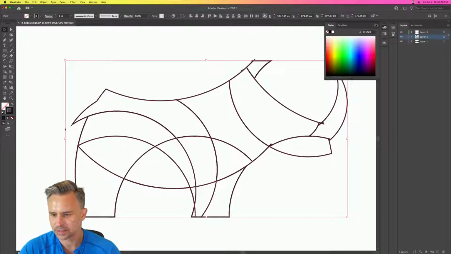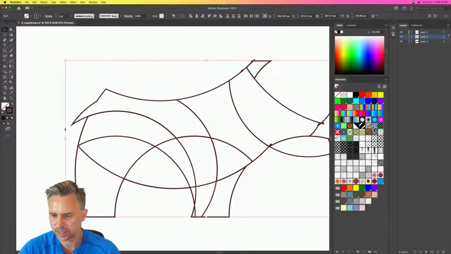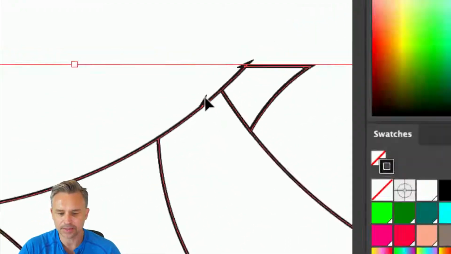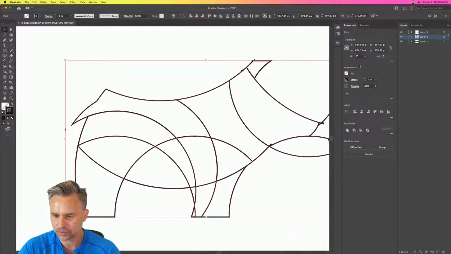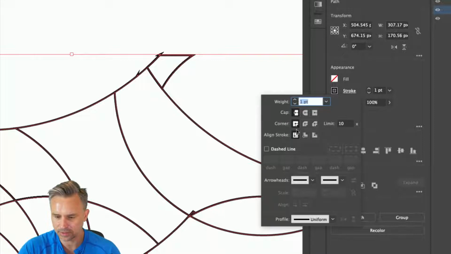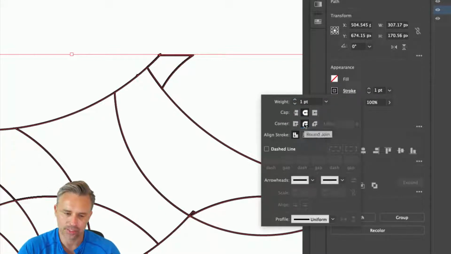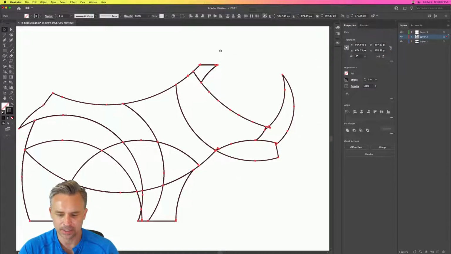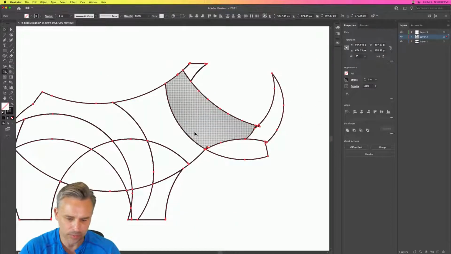And anytime you get any sort of little spikes, it's because your strokes, click right here, the caps need to be rounded and the corners need to be rounded. So as soon as I rounded that corner, we can see that kind of took that away. And yeah, I need to clean it up a little bit more and still use some more of the shape builder, but you get the idea.